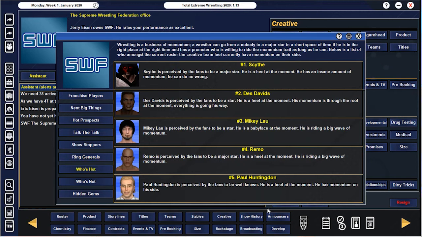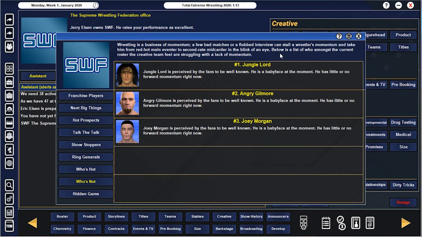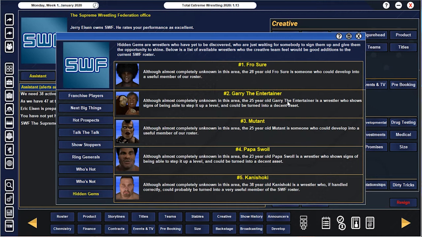Who's hot? This is all about momentum. Okay. Who has the best momentum? Who's not? These guys don't really have a lot of momentum. And then hidden gems are workers that we do not have signed that we would like to, or we should sign. And we'll get into that in a minute.